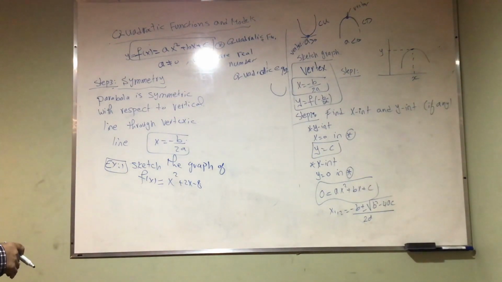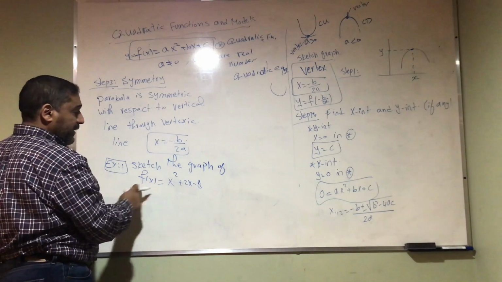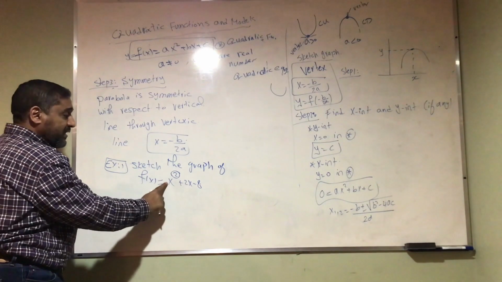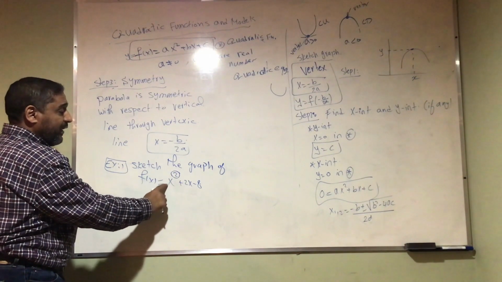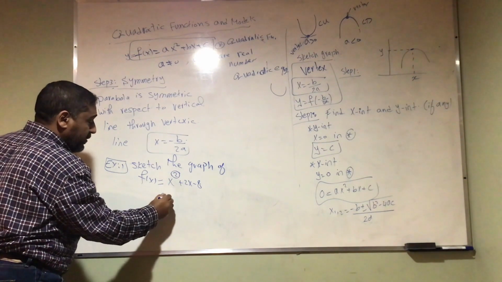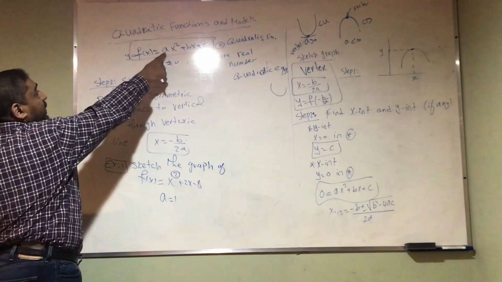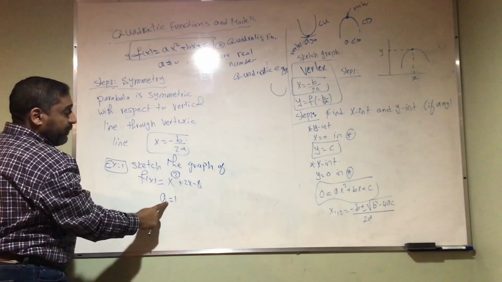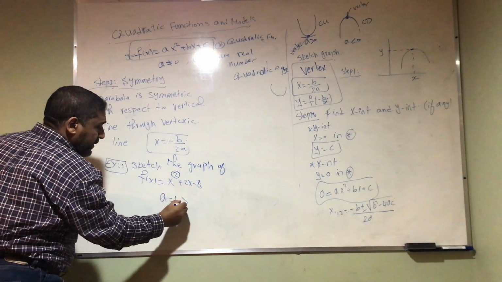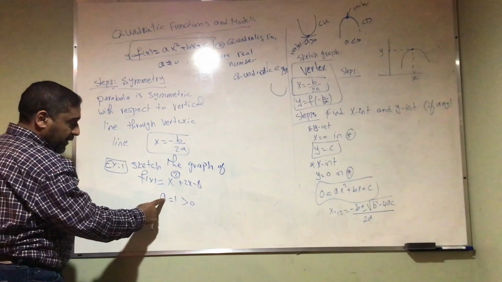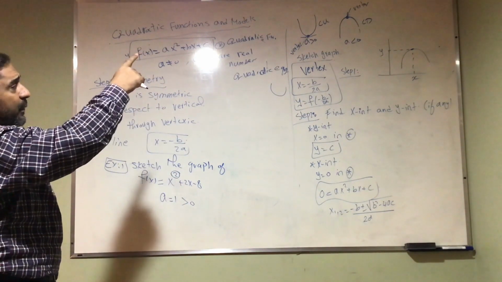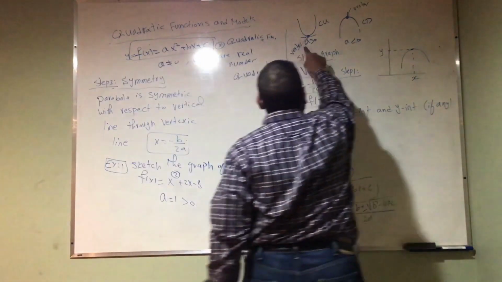So now, how am I going to find this? Step number one, when I look at this, is this a quadratic function? Yes, because the highest power here is 2. So what is the coefficient of x squared? What is the number in front of x squared? What is my a, guys? Your a here, in ax squared. So compare. Your a here is 1, right? So a equals 1, greater than 0, then I have to figure out whether the graph is concave up or concave down.